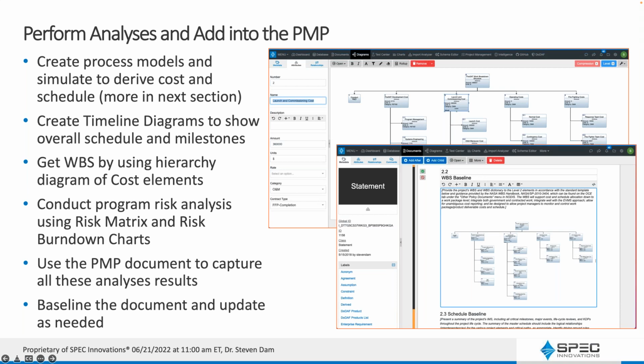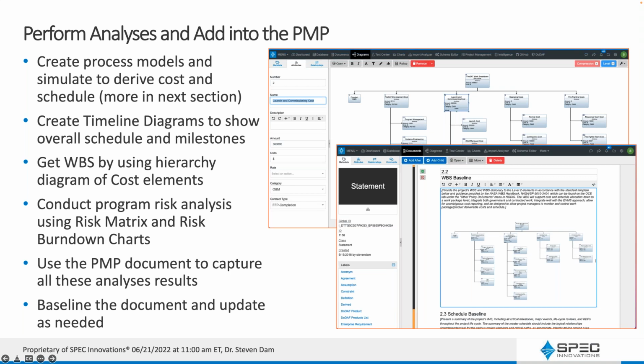Also, the work breakdown structure, we can create that using a hierarchy of the cost elements, and you see that in the background. And you notice in our cost hierarchy, you can add what the labels are and the attributes, and so you can see what those values are. And I don't know if you can see that, it's kind of small, but it has amount and units and the category in there as the different attributes I'm showing on that diagram. So again, this lets me work with that.